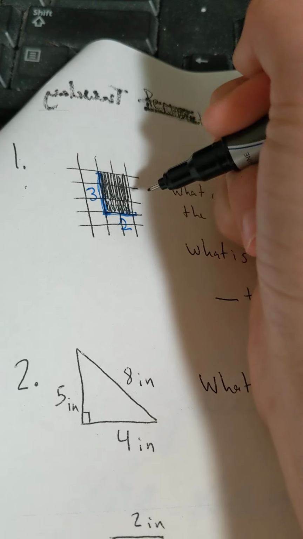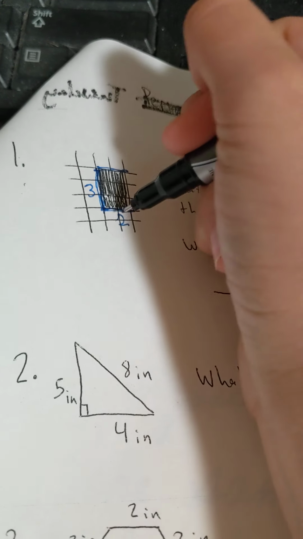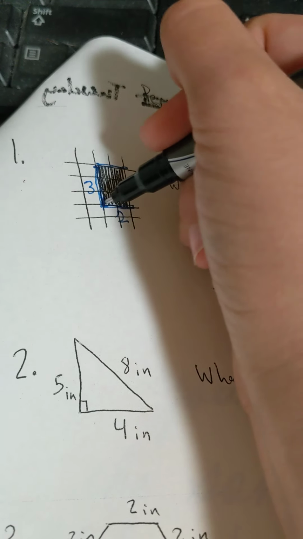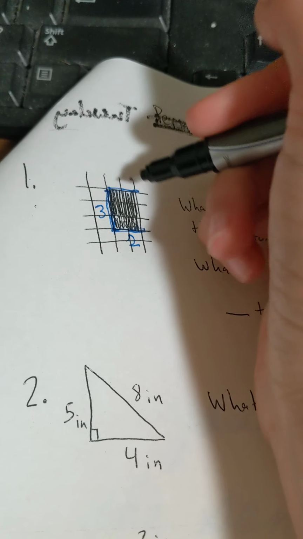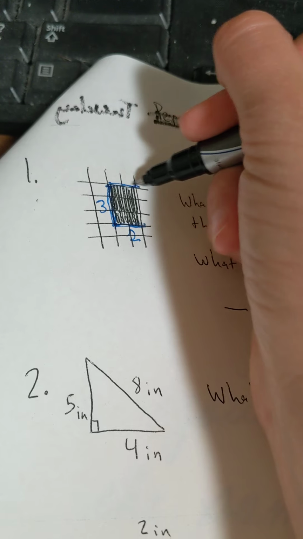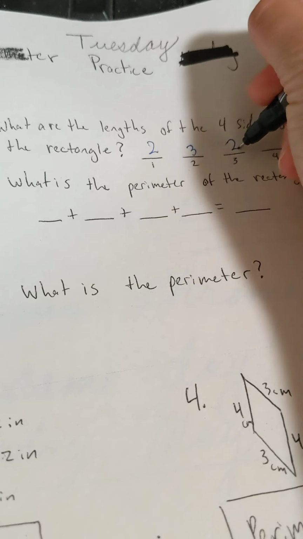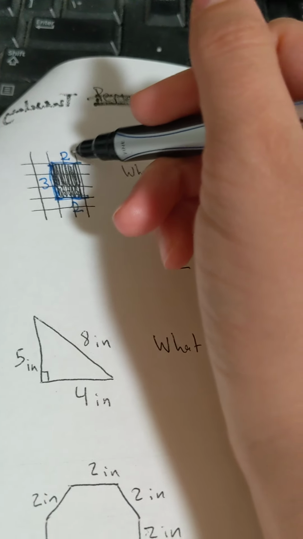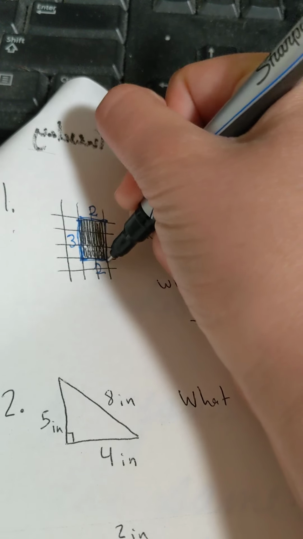Now how long is this top one going to be? Our third side. This bottom one was 2. Is it the same length? Let's see, how many spaces do we have to move? 1, 2. So this is also 2. Our third side is 2. So our first side was 2, our second side was 3, our third side was 2, and finally, our last side, how long do you think this is going to be?